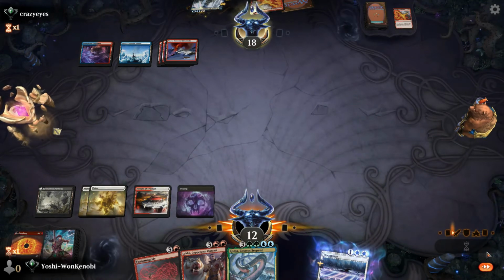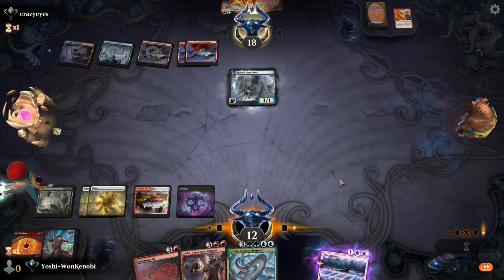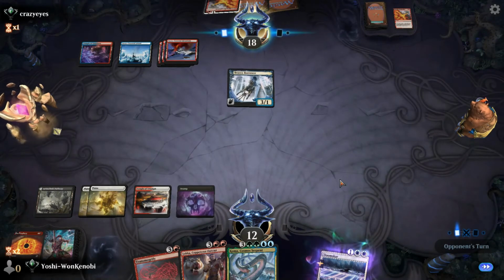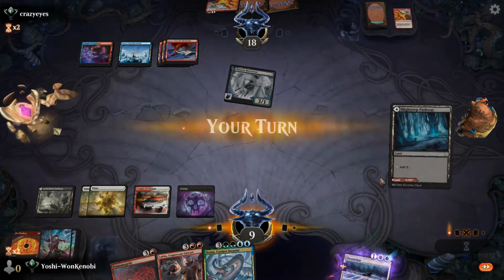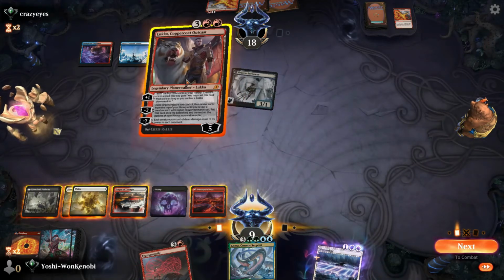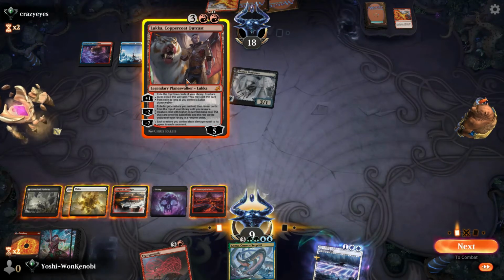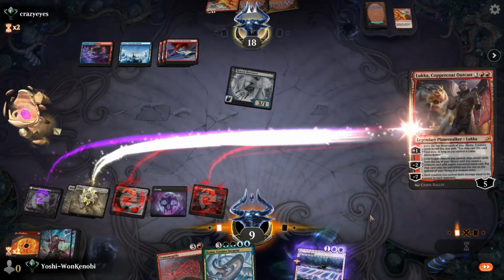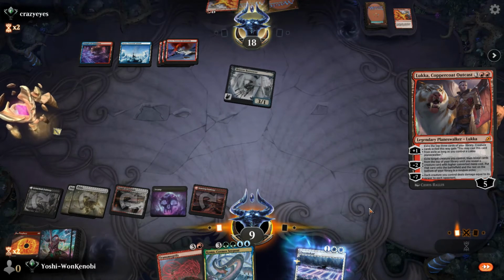Alright, well, nothing to see here. Opponent will cast the Brazen Borrower. The instant speed removal spell is still going to be a problem. We'll take 3. Alright, we'll play red. Play Lukka. I want to bait out that Scorching Dragonfire.